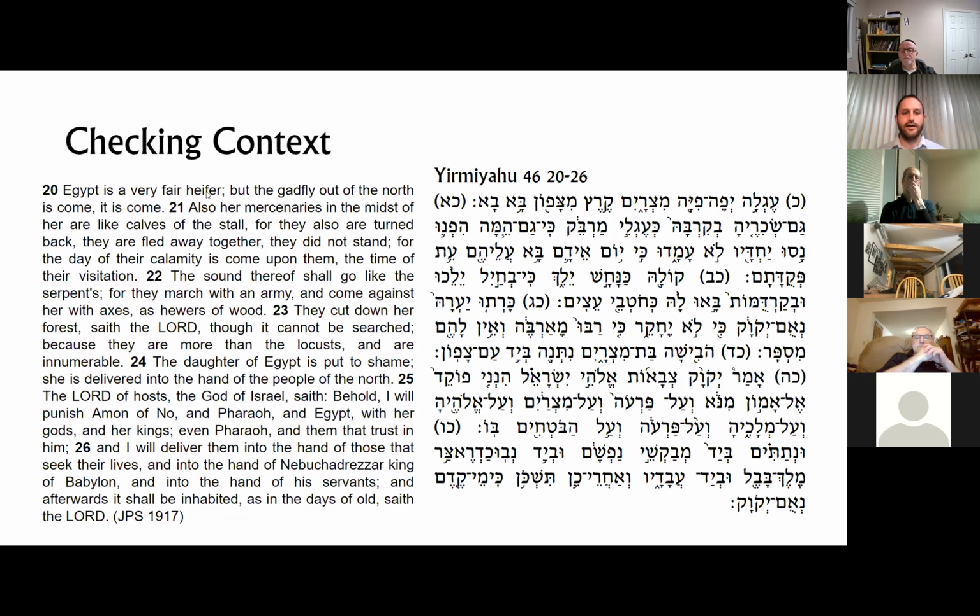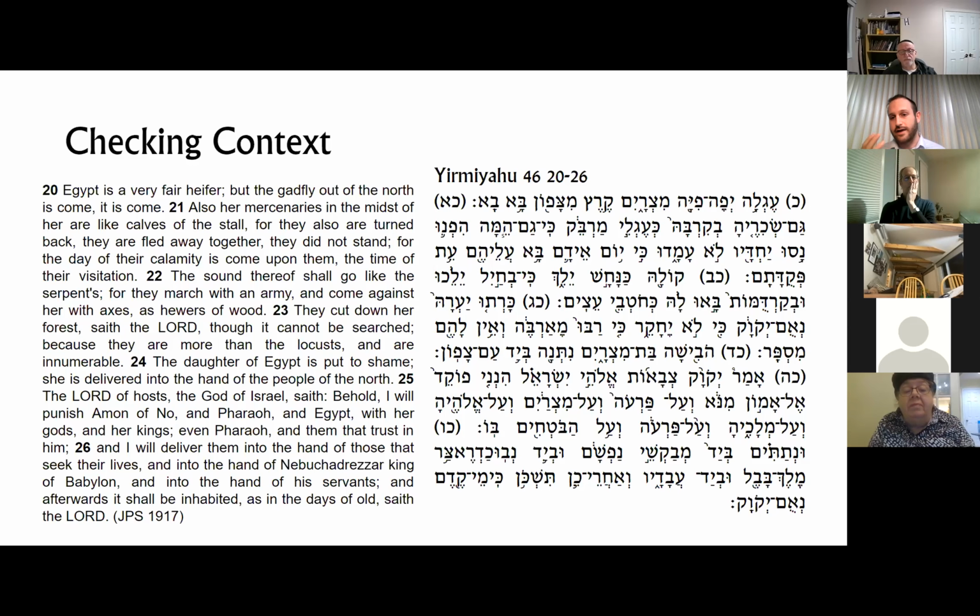So now we're looking at a little bit of context here in Yirmiyahu. During the time of Yirmiyahu, the Jews weren't properly following Torah and mitzvot, which led to them being attacked by Bavel. Another problem that they had was that instead of turning to God, they turned to Egypt for support. In that context, Yirmiyahu is saying, don't put your faith in Egypt. They're not going to be able to save you. And that's the background behind this particular nevuah. There's a lot more to it, but we'll go with that.